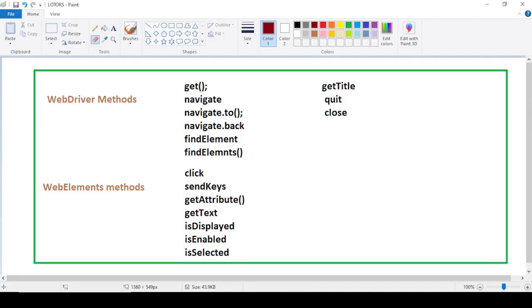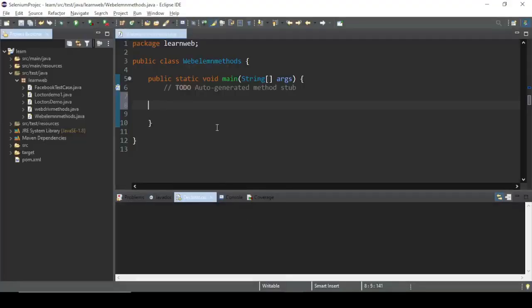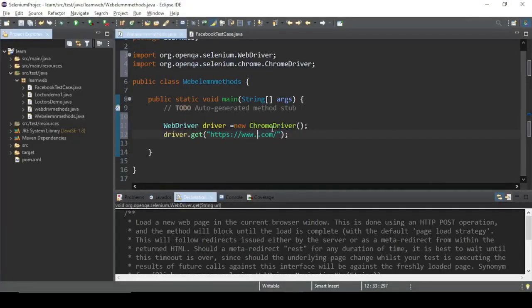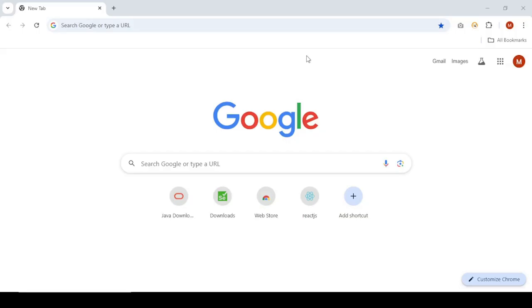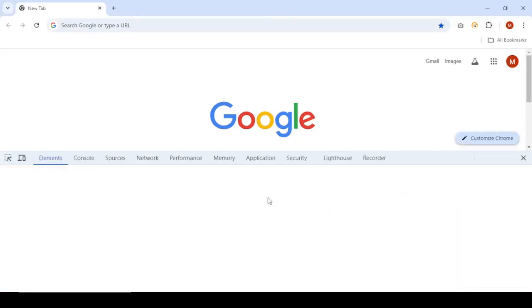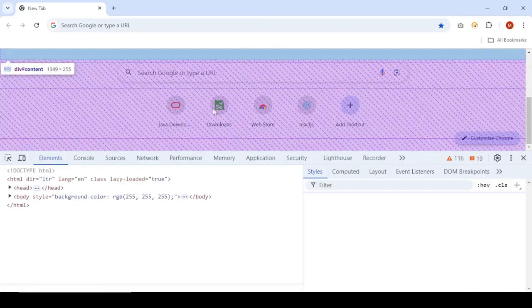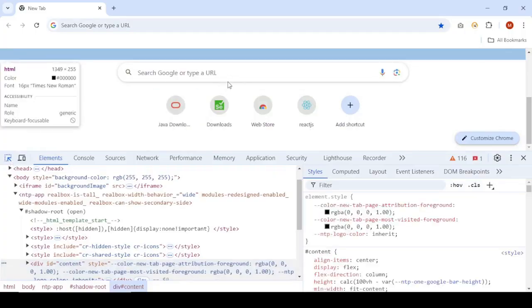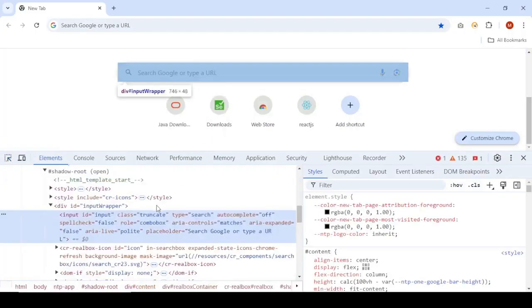First, click action. Before interacting with any element on a page, we need to locate it, right? So let's find the Google search input field using the findElement method. Hover on this input text field.